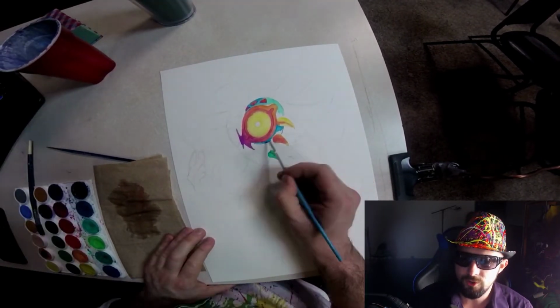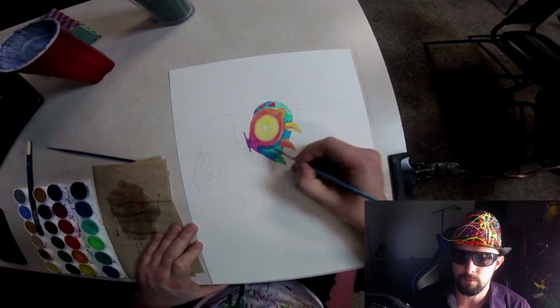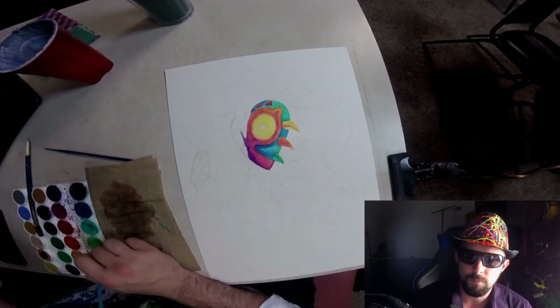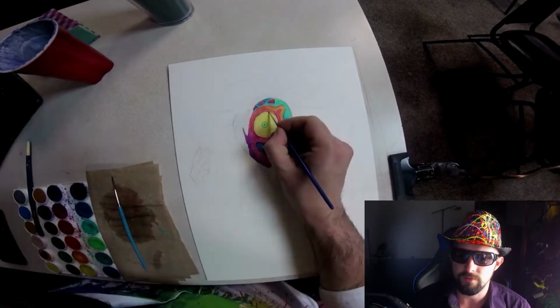So one of the things I try to do with my little colorful painting is I like to make it as saturated as possible. You can see here I'm playing a lot with gradients, trying to create a fun little depth kind of thing, something that's very captivating. I want it to be like an explosion of color.